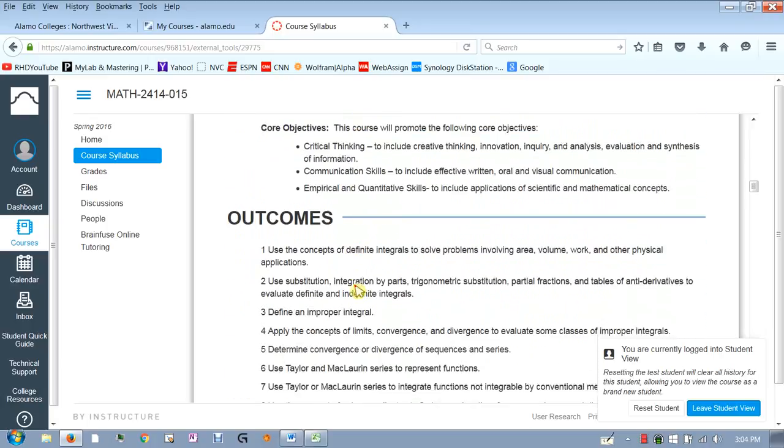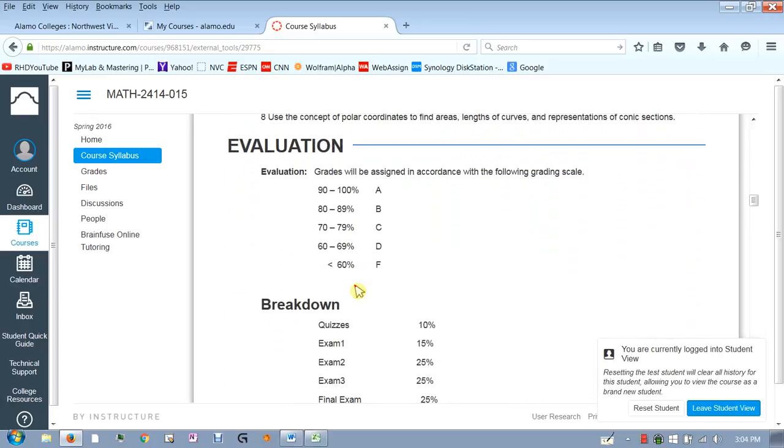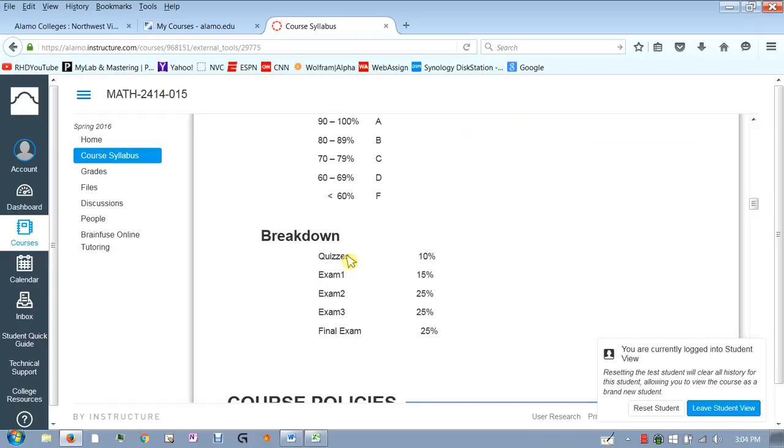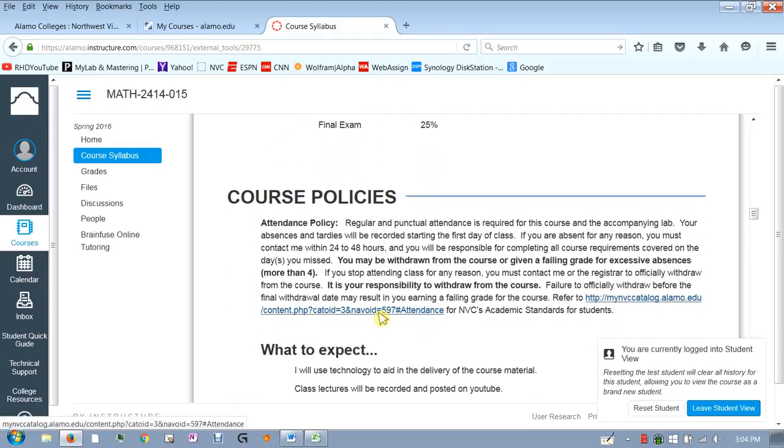I won't read through the description, objectives, and outcomes. I'll let you look at that. Let me tell you how the grade's broken down, though. Standard grading scale. We're going to have quizzes. Those quizzes could come in the form of just, at the beginning of class, here's a quiz, 1 question, 2 questions, 5 questions. I could do a group quiz, take-home quiz, doesn't matter. I'm going to take all those quizzes, average them together. That's 10% of your grade. Your first exam is only 15% of the grade, and that's because the material it's over isn't very difficult, and it happens pretty early in the semester, so there's not a lot on this exam. Then exams 2, 3, and the final are each 25%. So that's the way the course's grade is determined.